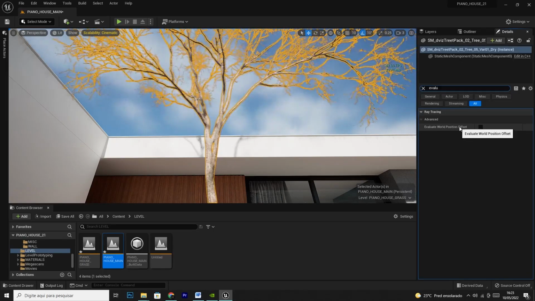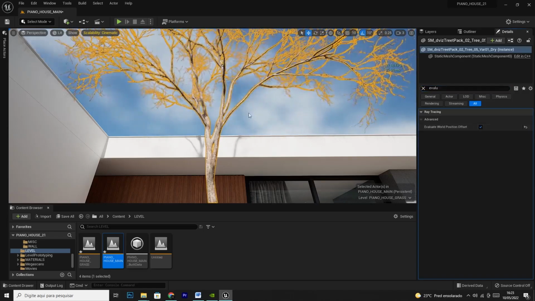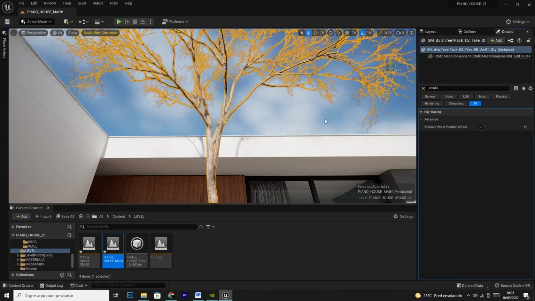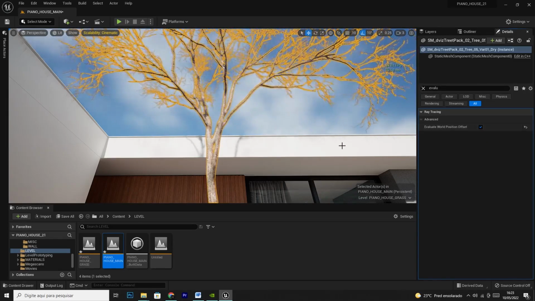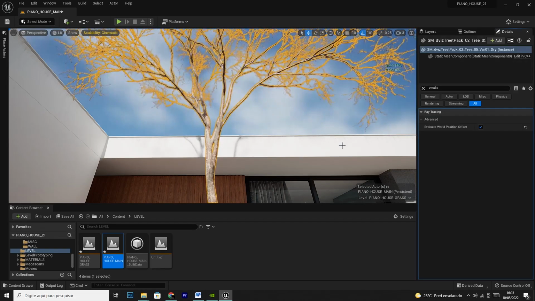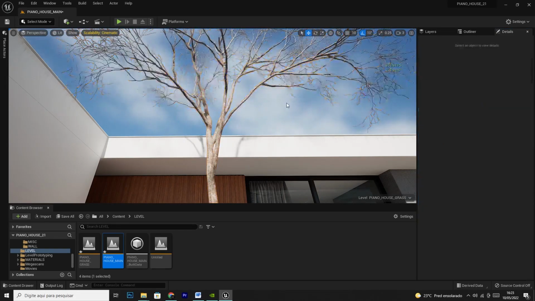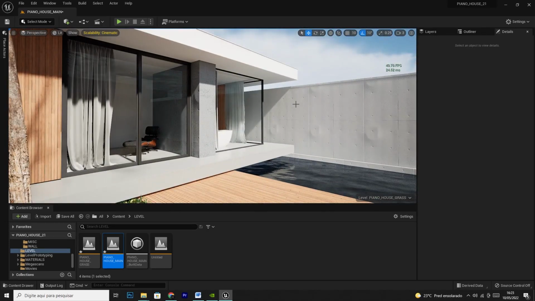You have this option, world position offset. You check this, and then the stain is going to disappear. So you're giving support to ray tracing for objects that have world position offset in the composition of the material. Okay, nice. So let's finish this class here.